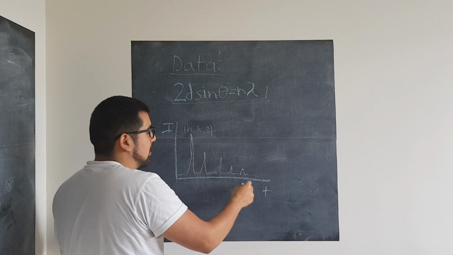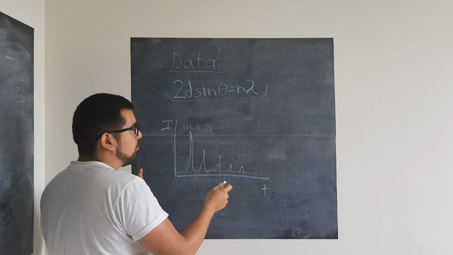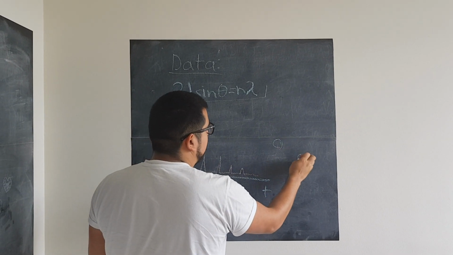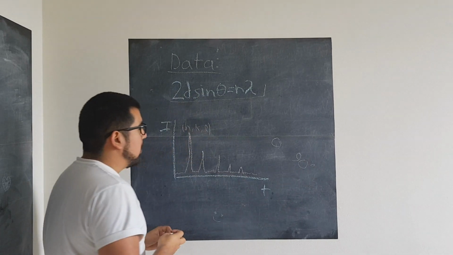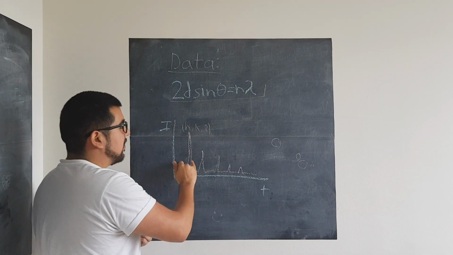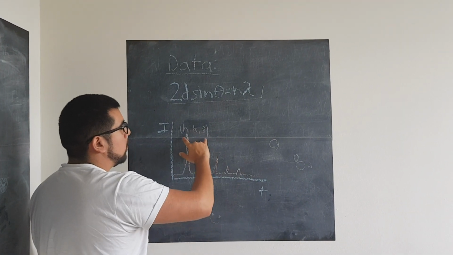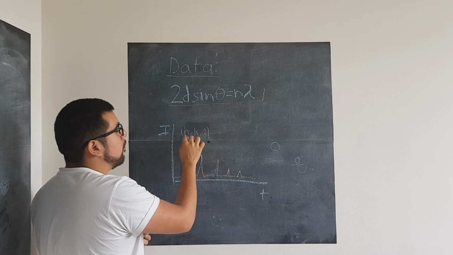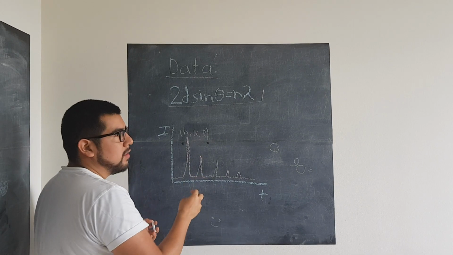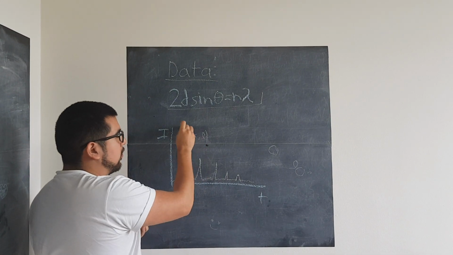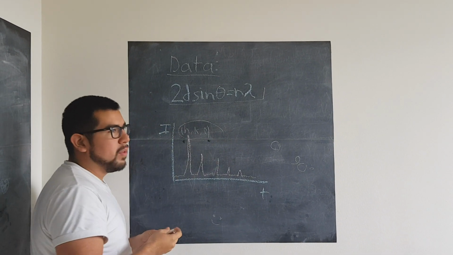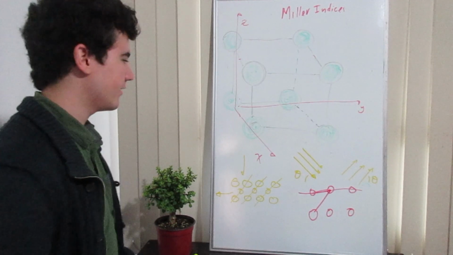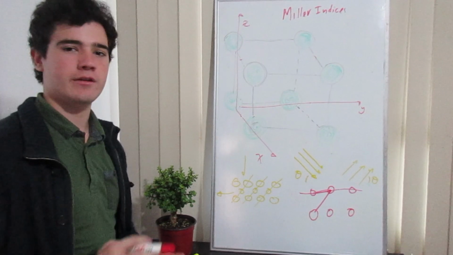It will produce peaks. After movement from 0 to 90 degrees, the experiment stops, and we have to analyze these peaks to associate a certain group of Miller indices to each peak. And this process of the Miller indices will be explained later in the video. Miller indices are used to calculate the planar density of a certain unit cell.